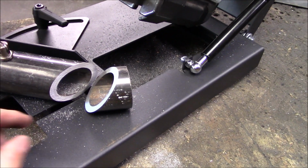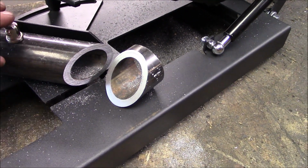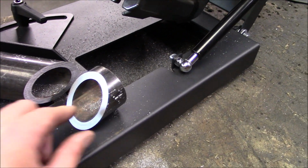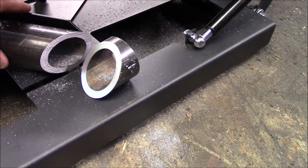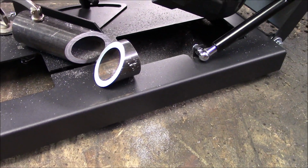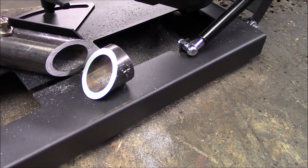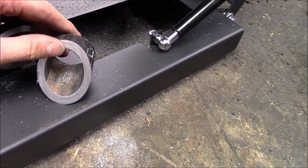Well, check it out. That is a precision cut. That is pretty darn cool. I mean, this is a beefy material, 1/4-inch thick. You're making angle cuts. You're going through that thick material the entire way through. And it did take a while, but I mean, it's quiet. You're not shooting sparks everywhere. We're not making near the amount of mess. And that is a clean cut.